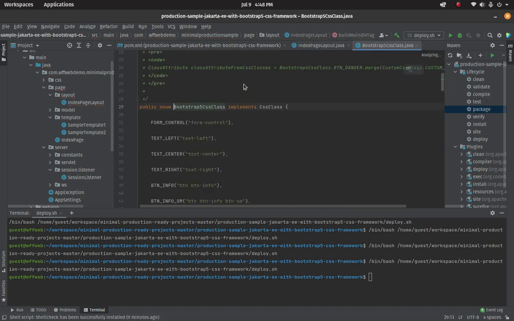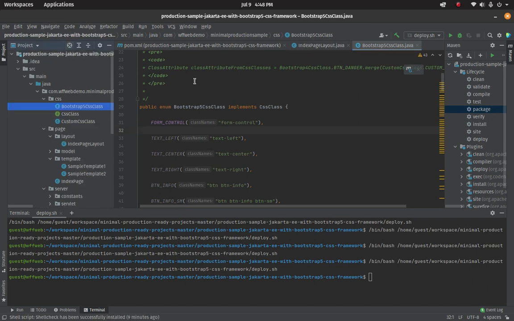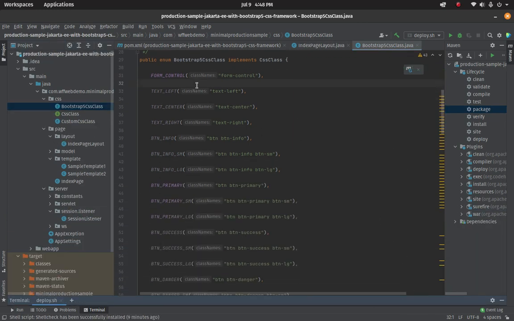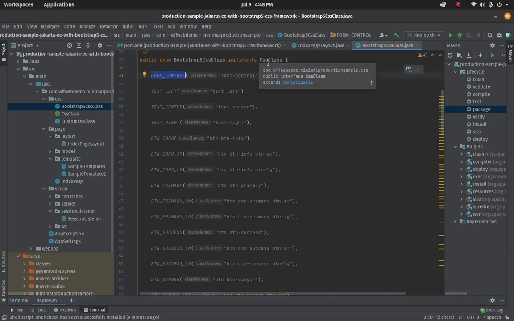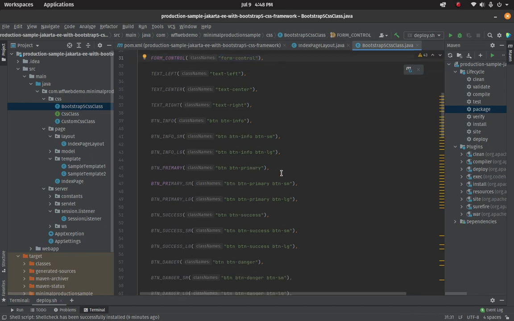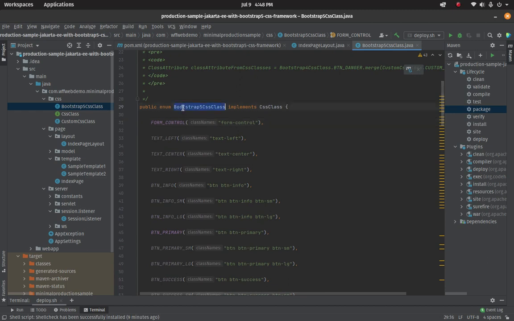So this class is a name class that contains the needful classes for the Bootstrap 5. So we can update this one if we want. It is not complete.